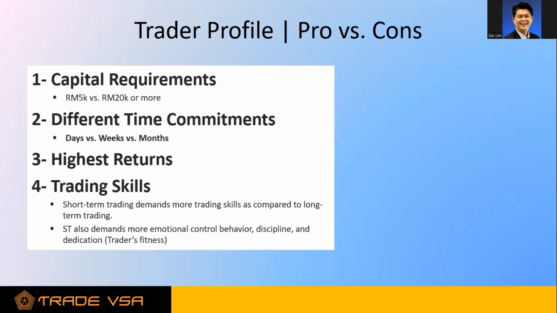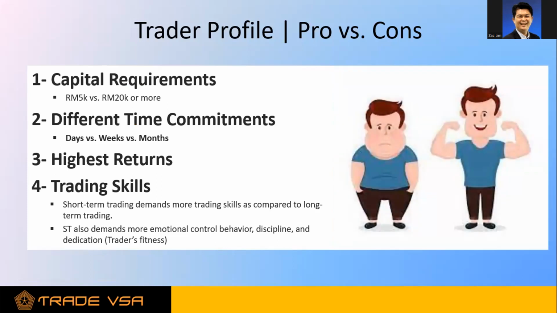Okay, so let's talk about trader profile, pros and cons. First of all, the requirement. As I said before, for the Pentagon trading portfolio there is a capital of about 20,000. Now with intraday, you can try with 5K only. In my morning breakfast show that I do every morning, each trade I talk about is only 5,000. Why? Because we are going for very, very short term, less than a week, maybe more than a week, but definitely less than 2 weeks. And the maximum is about 8%, 10%.